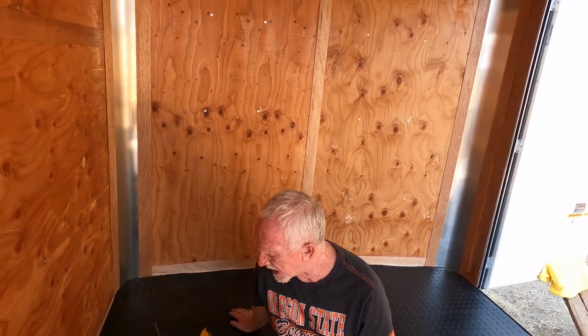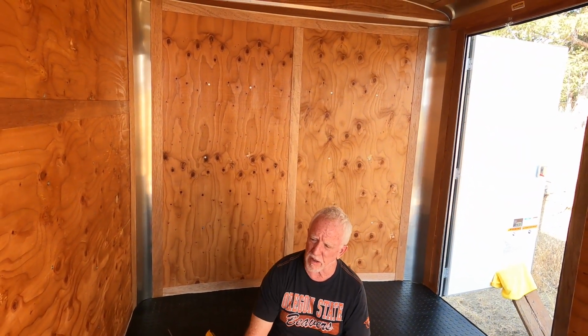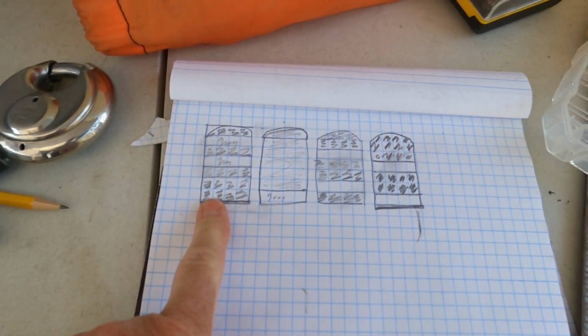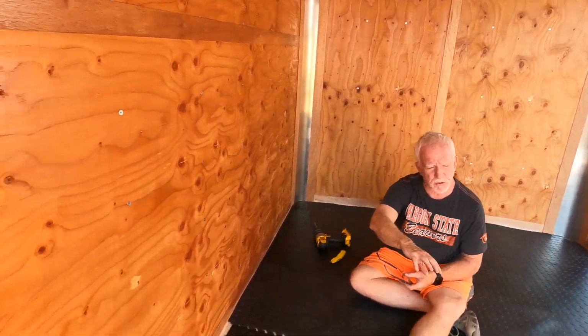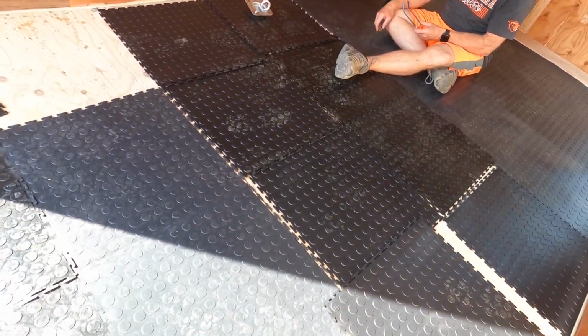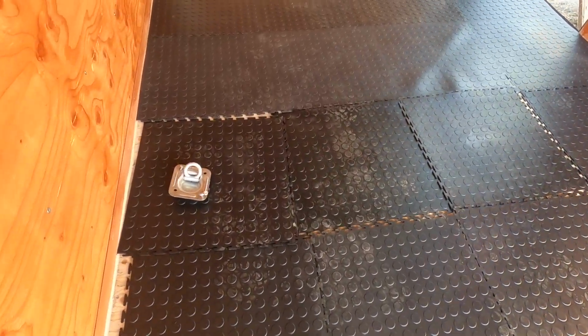We started laying out the pattern here and realized that the manufacturer had a slight discrepancy in the colors. So Carolyn, in her brilliance, she laid out a pattern that we'll take advantage of as if we meant to do it that way. So now we're going to go ahead and put 2 slightly different colored gray stripes on our black floor. Oh my gosh. Racing stripes, so to speak.